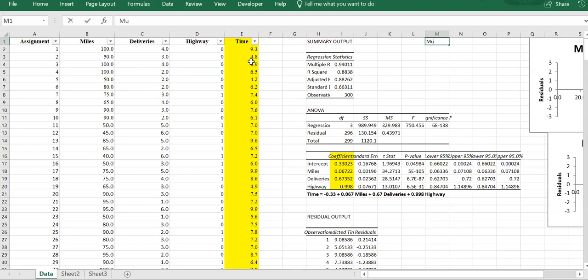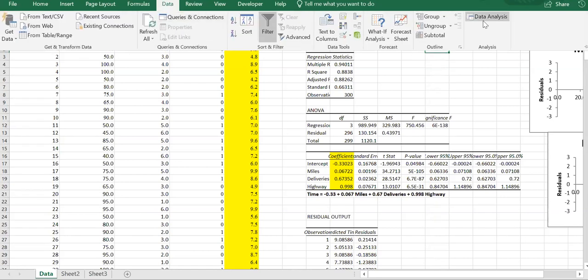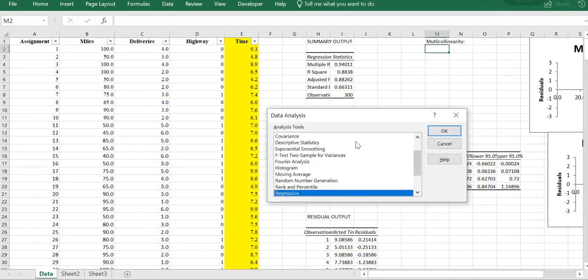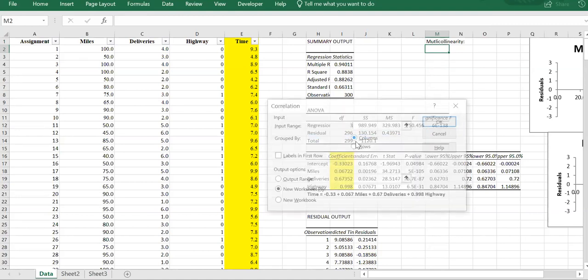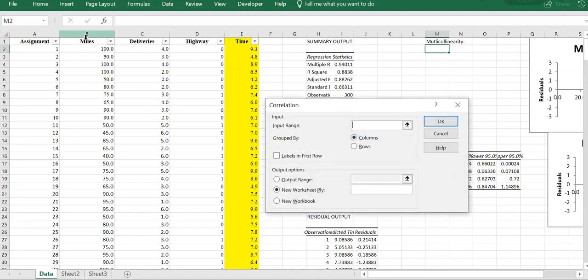If you check multicollinearity, it's better to do it manually by removing it physically from the regression and running the regression again without the dummy variables. But again, for the sake of our course, it's okay to check multicollinearity by just the correlation.